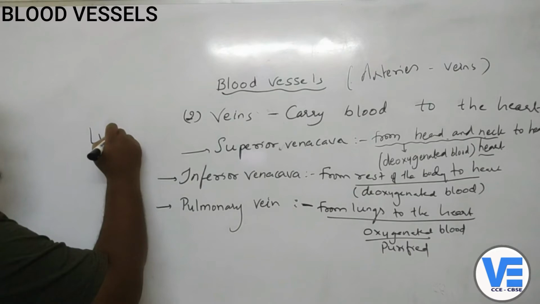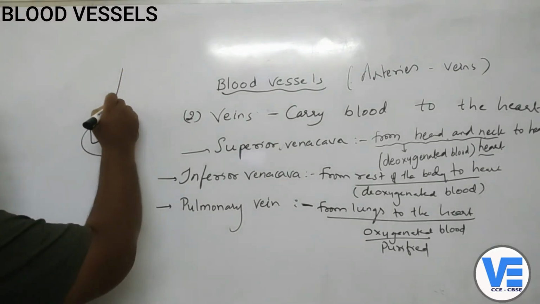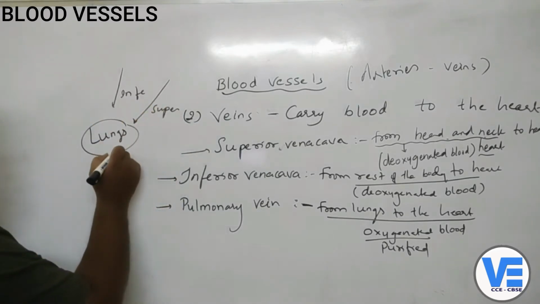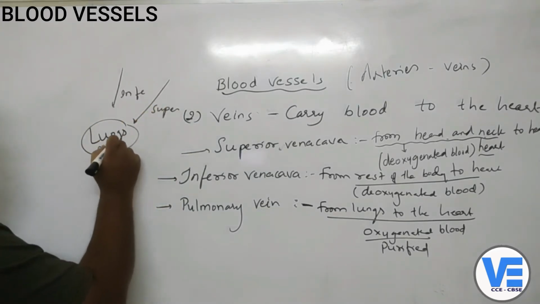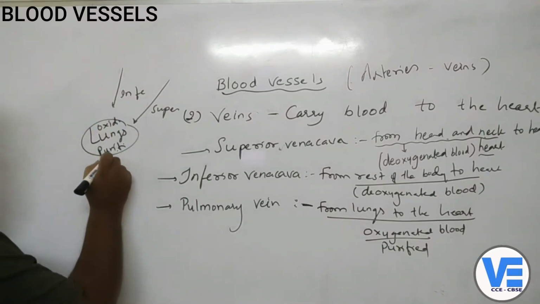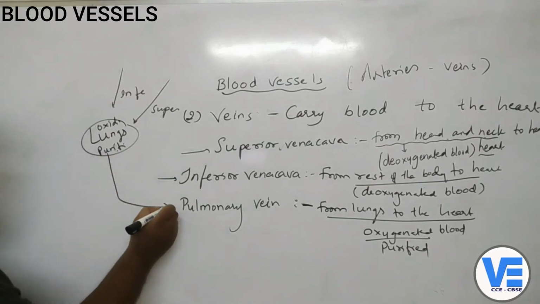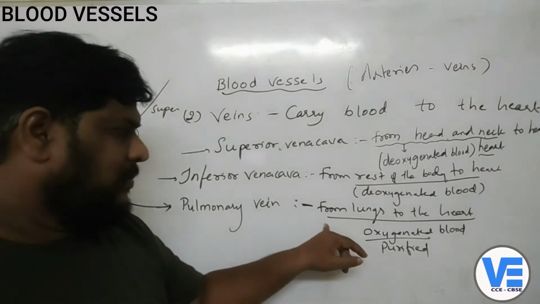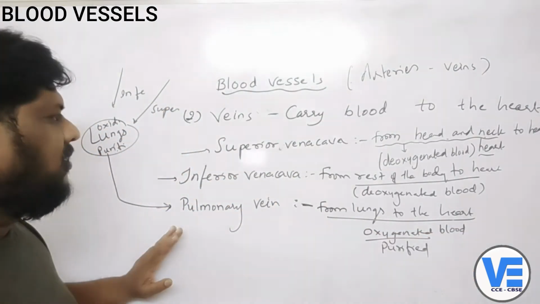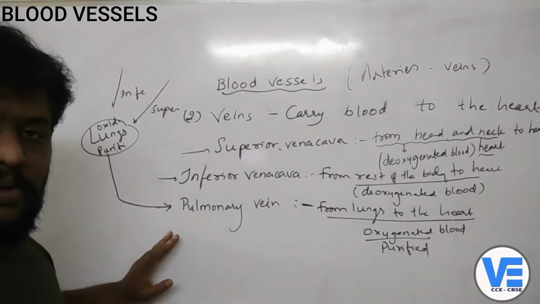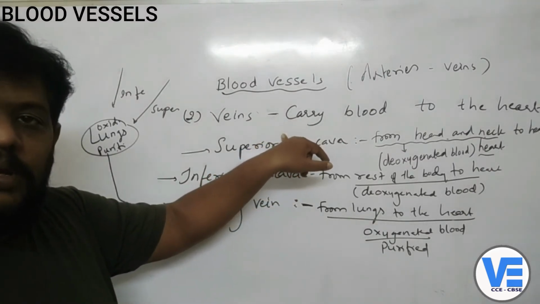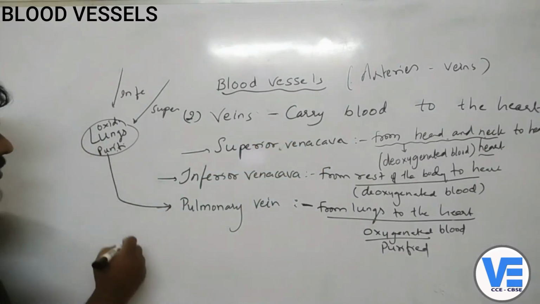So when it comes to the lungs, both the inferior and superior vena cava are bringing the blood to the lungs, and in the lungs what happens? The purification will happen, or the blood will get oxygenated, and then the pulmonary vein will carry this blood away from the lungs and send it to the heart. So this is the third vein, and these are the large veins which are present in animals, especially we are talking about human beings and also the higher animals.